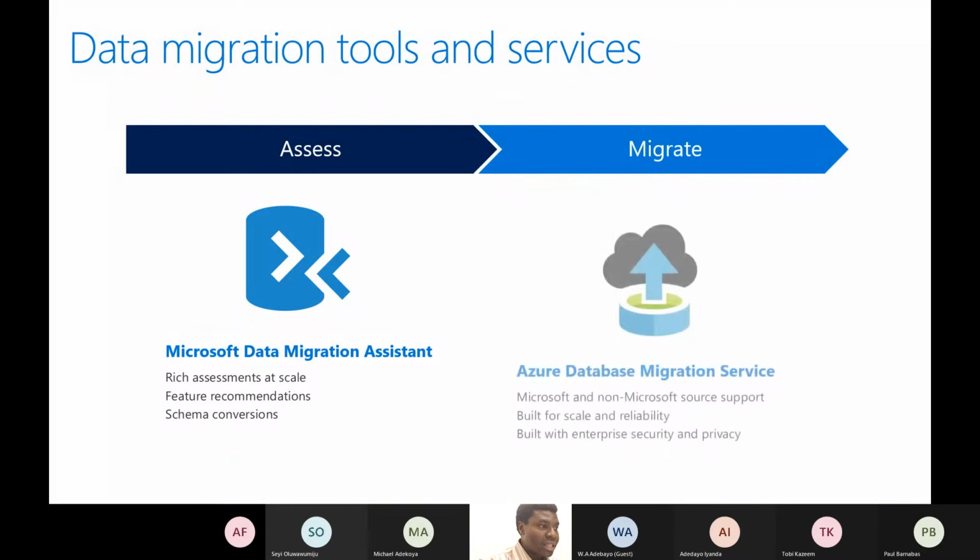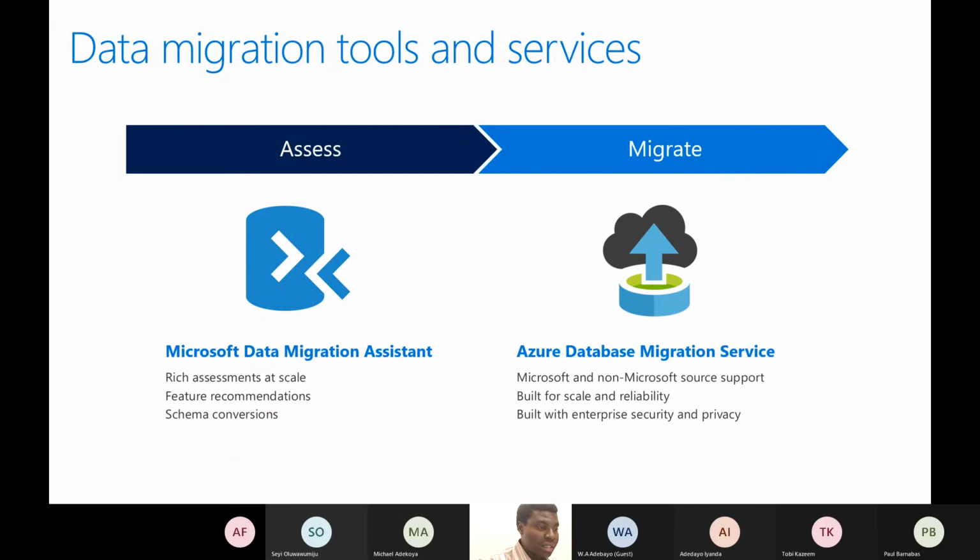Okay, so as I said earlier, these are two different tools that you can make use of when carrying out migrations. This is a Windows application that you can install on your PC that is responsible for assessing and also for migration. And this is an Azure-based service. The Azure Database Migration Service is a service based in Azure that you can use to create a connection between your source and your target, carry out the assessment, evaluate, fix, and then do your data sync.